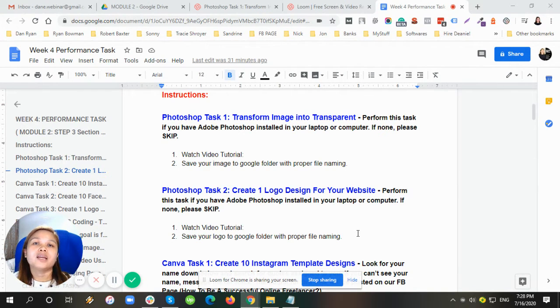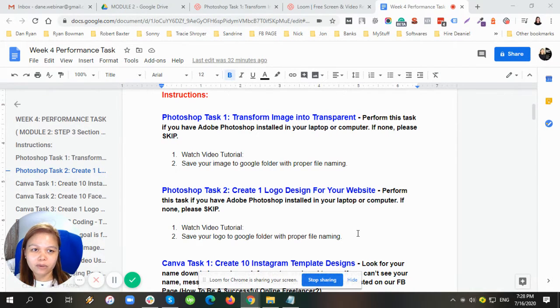So if you have talent in designing, or if you have skills using Photoshop and you want to expand more, or you want me to showcase your talent so I can probably recommend you to my clients in the future, then this is your chance to show how you can create a very nice logo design for your website.